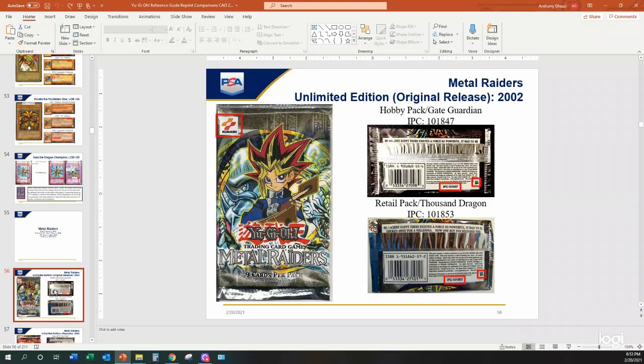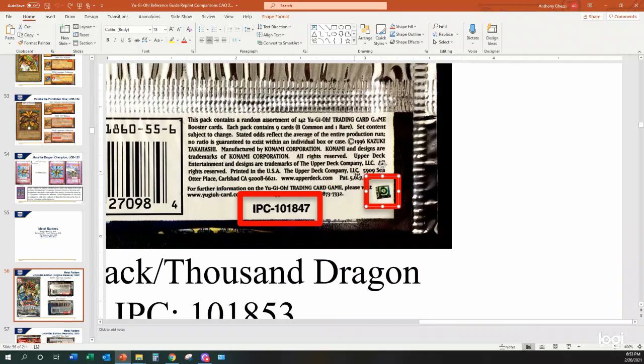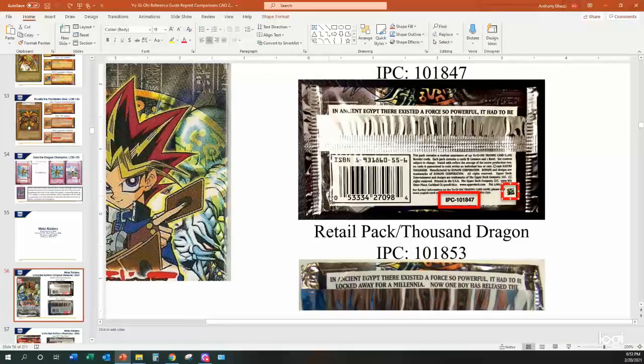Okay, let's talk packs. So everybody knows that there are hobby and retail packs. There's a square logo here, right? Square logo, always original. And the square logo, you can see right here, is also on the pack. That square logo also comes on the pack. Big deal. I'll show you guys later.